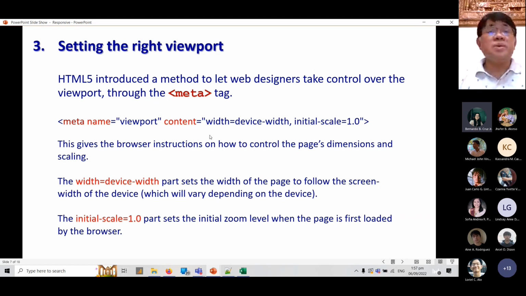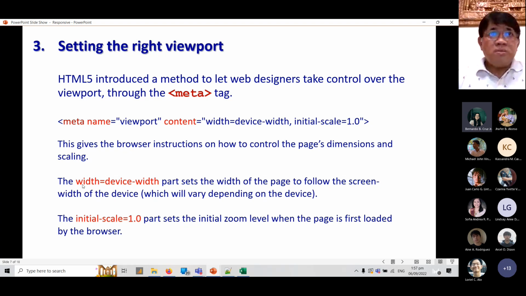Okay, so this is what we will use to make your web page or website responsive. But not only this. What the viewport does with this content value is width equals device width, and also initial scale equals 1.0. Okay? So what are the content attribute with value, width, and also the initial scale?